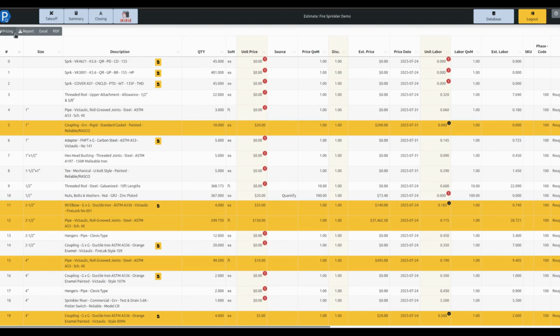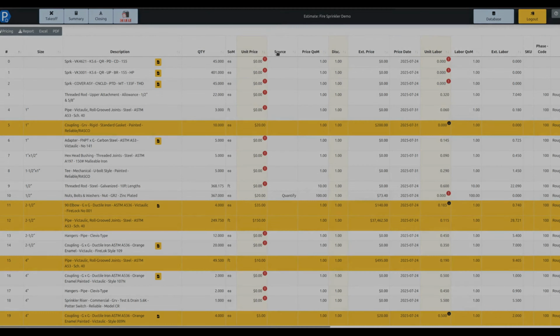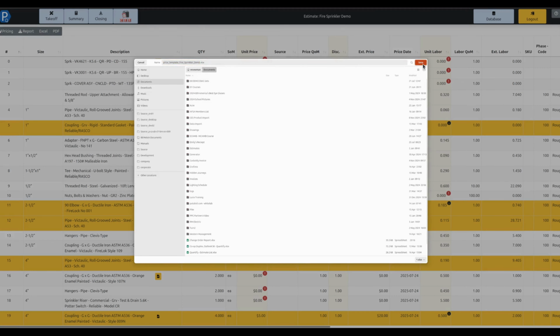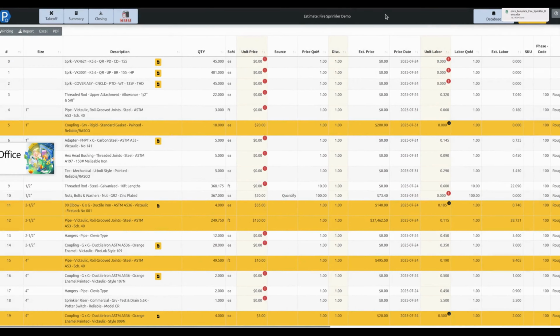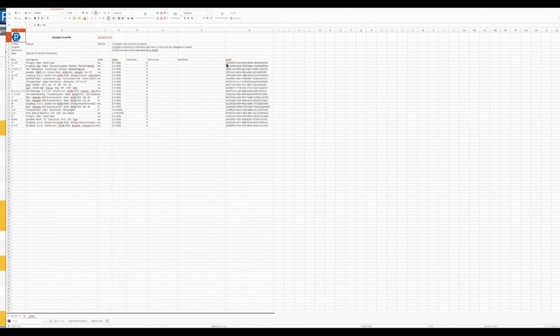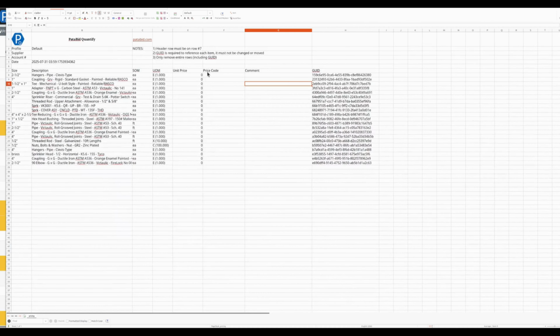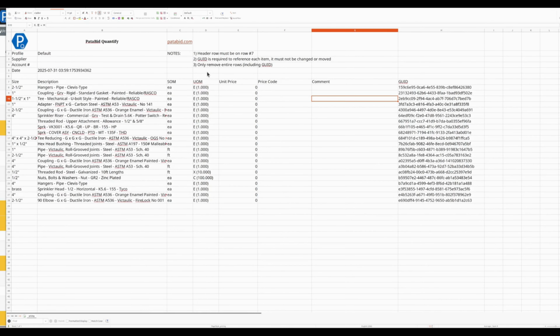Along the top, we have the ability to export pricing templates here that can be sent directly out to suppliers and used to directly import back into your database to keep fresh, updated pricing in there and all of that kind of information.